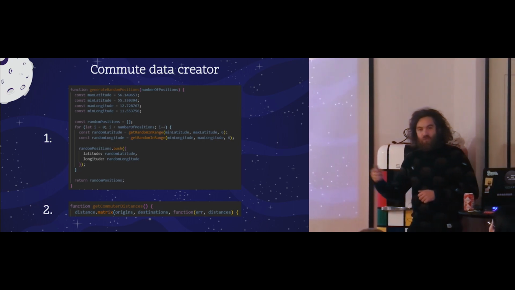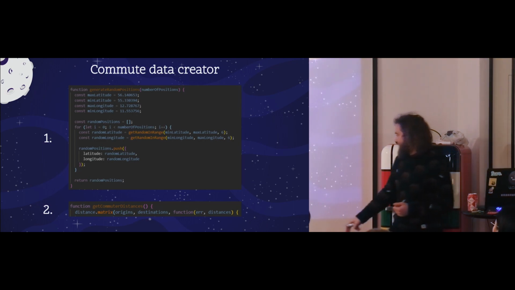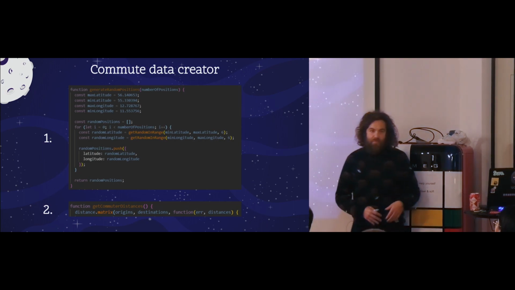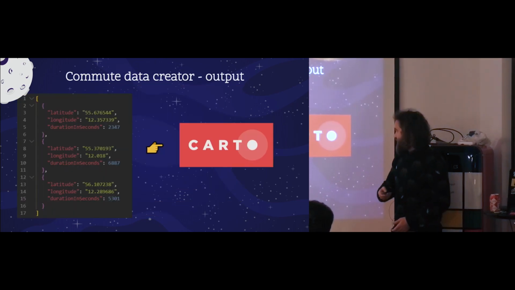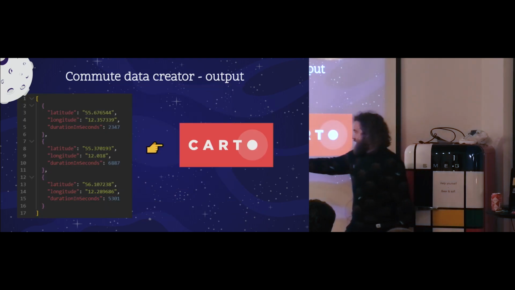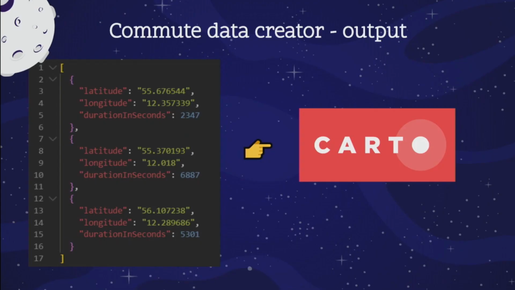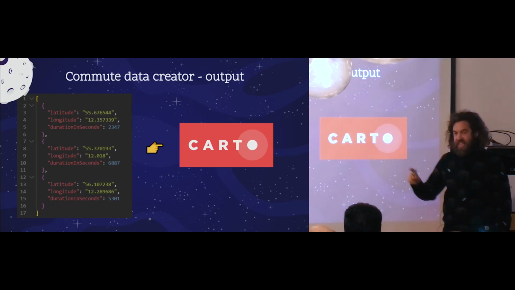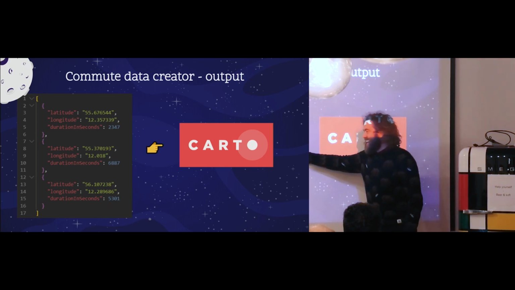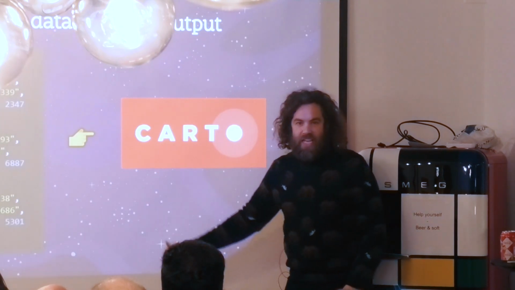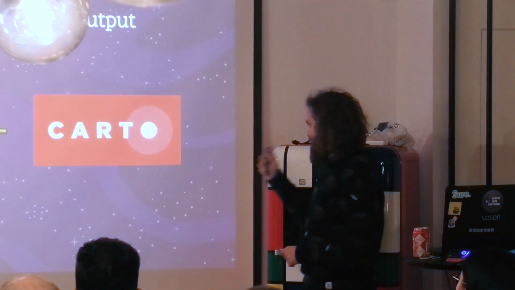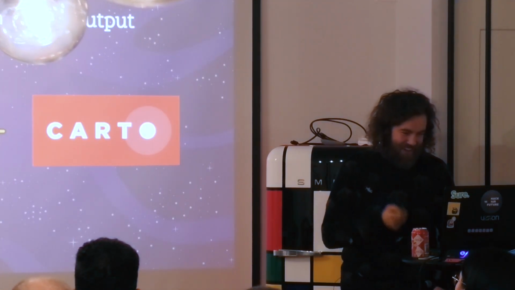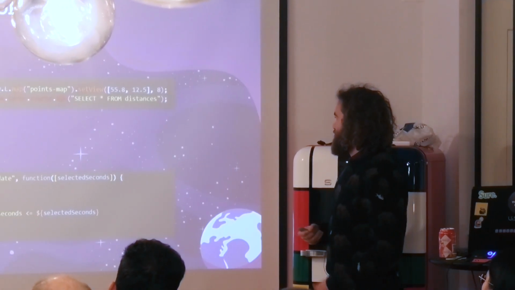There's a bit more with writing and reading to a JSON file and getting back the commute times from Google, but it's not complicated stuff. So basically what we get from this part is this JSON file, okay? There's just a ton of positions. We've got latitude, we've got longitude, and we've got duration in seconds. This I literally drag and drop into CartoDB, and that will store that data on their service. If I have time, I'll try and show you that, but if not, I can show it to you guys afterwards if someone wants to see.